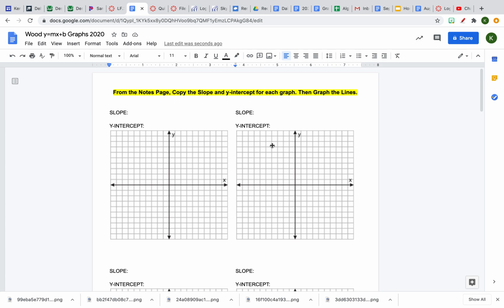So the first thing we're going to do is transfer the slopes and the y-intercepts into this graph, because you're going to get these pages several times throughout the next couple of days, practicing how to graph them. So sometimes it'll only be 3 questions that are going to be used. Today it just happens to be a lot because it's the first time and because the other part is pretty easy.